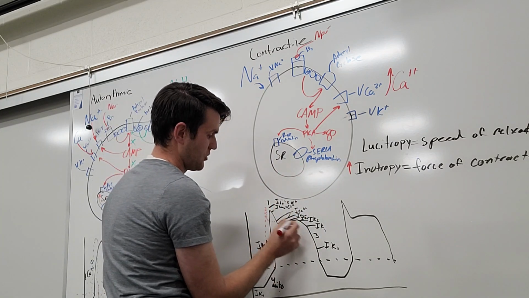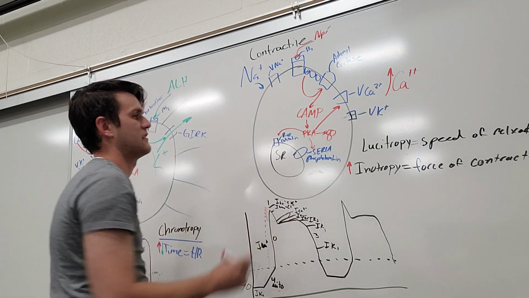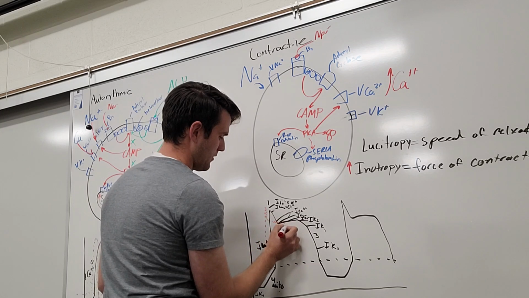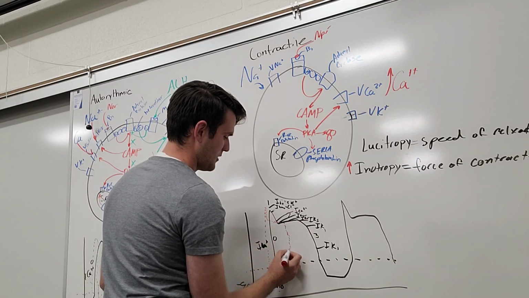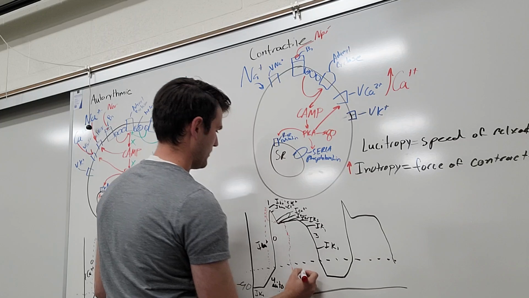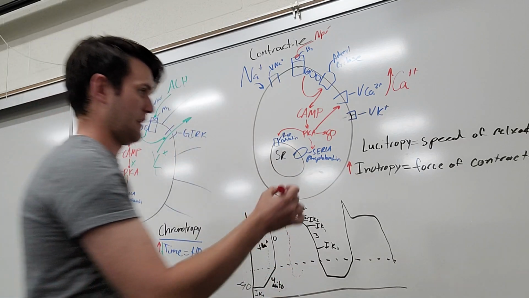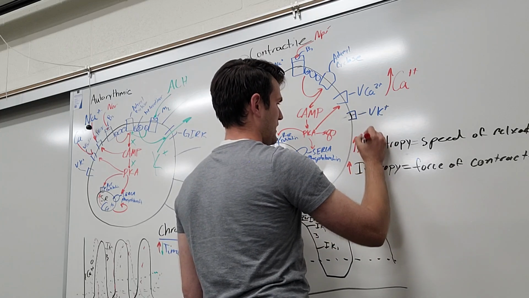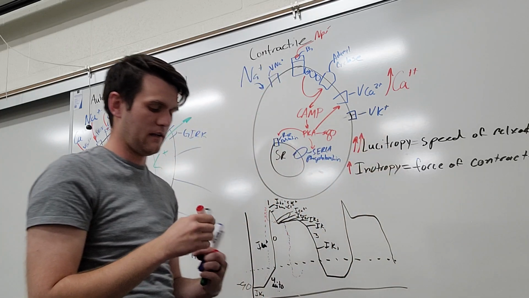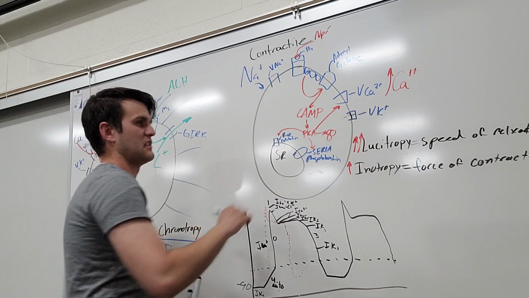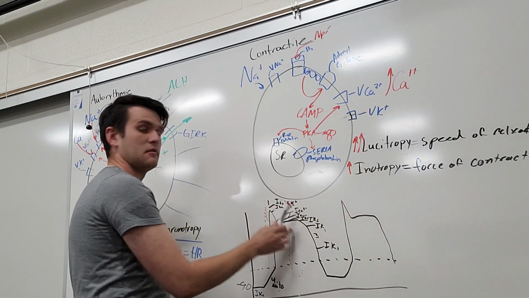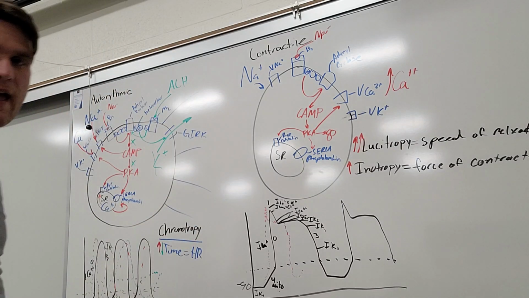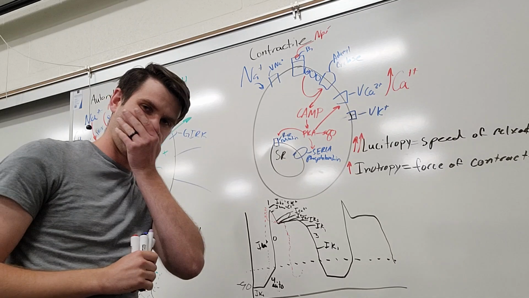So what that does is it shortens our plateau phase quite a bit, because there's not as much calcium current to overcome. That's going to depolarize, it's going to activate those potassium channels a lot, and then bam, we go through it again, okay? Because of our SERCA pump activation and the troponin being deactivated, we see increased lusitropy, which means faster relaxation, which means a decreased plateau here, okay? So that's all we need to know for those flow charts.